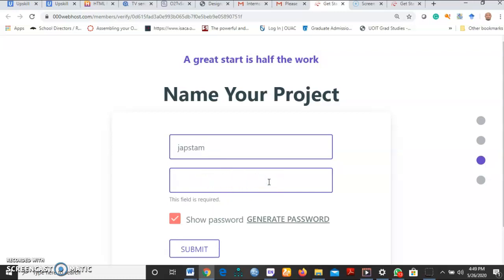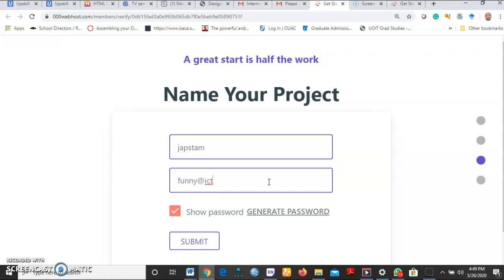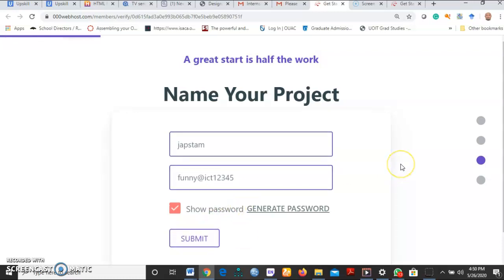Put here the password that you will not forget, and then you click submit.